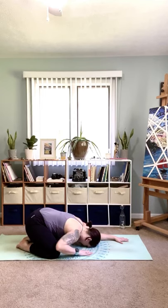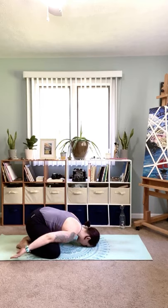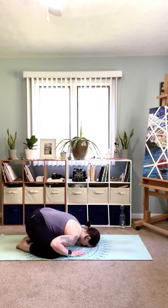Go ahead and drag your hands back underneath of your shoulders if you've got your knees wide. If your knees are into the center, take your hands all the way back towards your heels, flipping those palms all the way up, releasing your shoulders forward, fully surrendering here in this pose. Close your eyes if you haven't already. Bring a big smile onto your lips. And I want you to think of a third thing that you're grateful for from today.